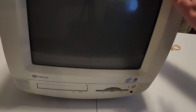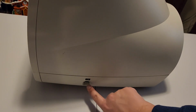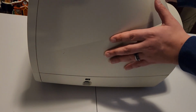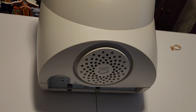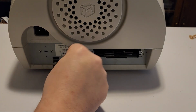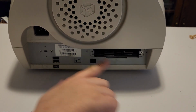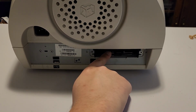Okay, we'll turn it around. And on the right side, we get two USB 1.1 ports. And we'll turn it back around again to the back. I'll have to readjust the camera for this. Okay, on the back, we have power, two more USB 1.1 ports, a modem jack, and right here is where the hard drive would have been.